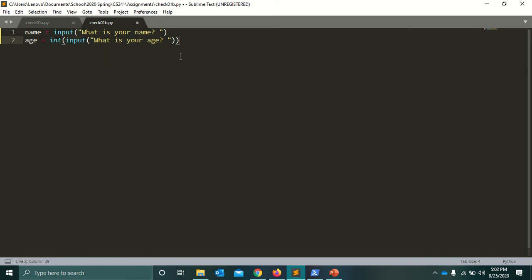And this is very important for the next step. If you're going to do it the way that I'm about to do it, then you have to do it as an integer. Because the next one I'm going to create another variable, and I'm going to say something like next year equals age plus 1. So there's that. So now you have something called next year, and that's what you're going to be next year.